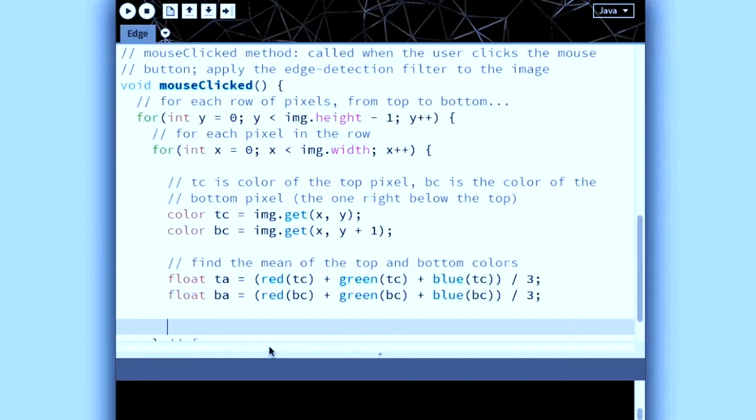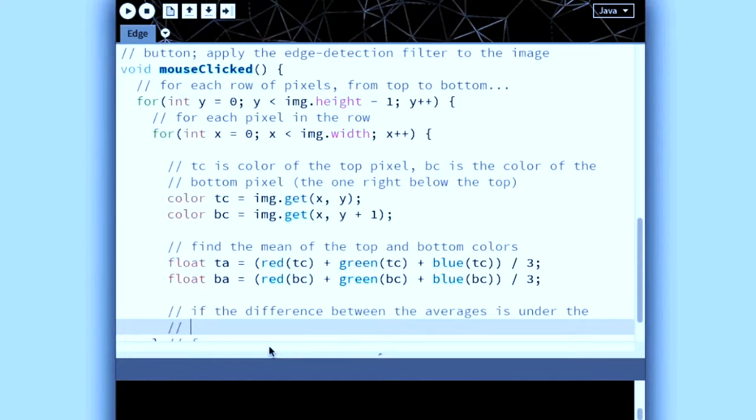Now what's left is to compare those averages, find their difference, and compare that to a threshold. Okay? So if the difference between the averages is under the threshold value, we're going to set the top pixel to white.